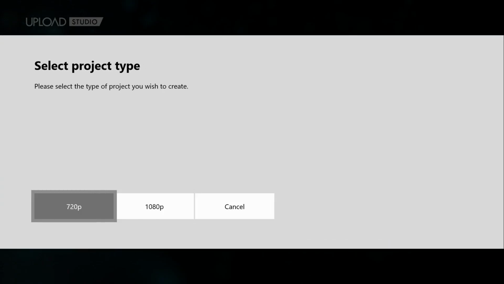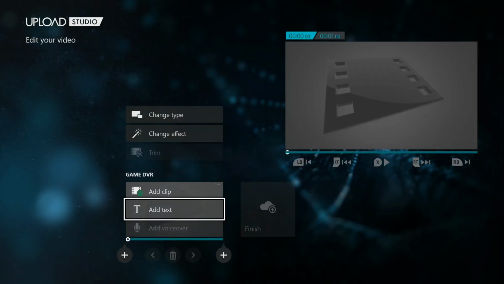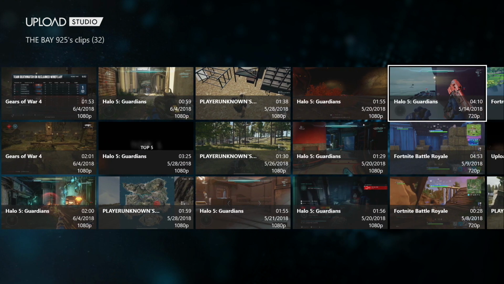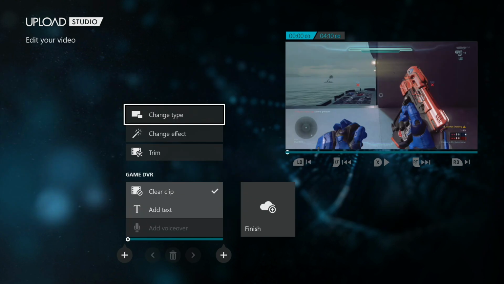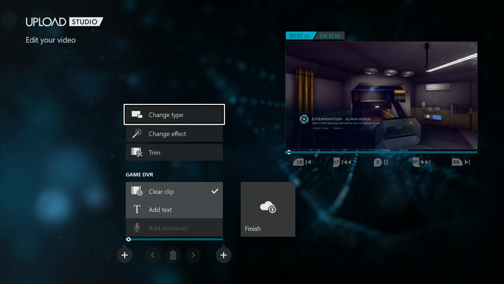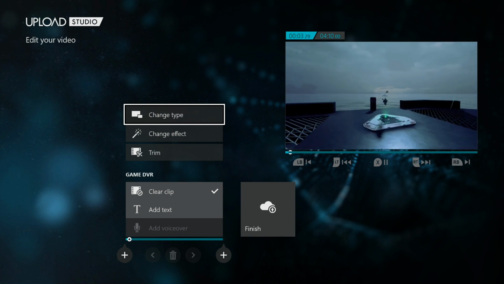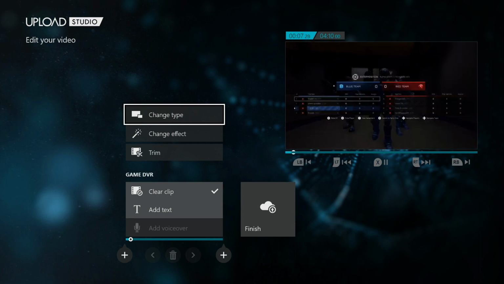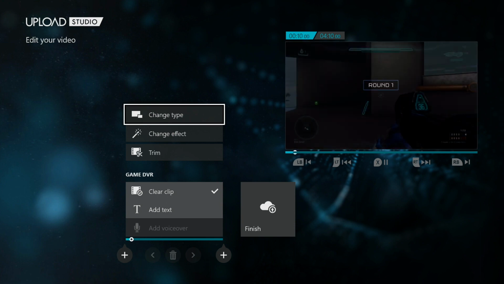So click start, and then once you click start, add a clip. And we're gonna pick this Halo one, which is 5 minutes. And right here, we're gonna trim it. So we have the three spots that I like in this video where I got a couple kills that I like, and I'm gonna trim it so these kills are shown faster instead of waiting for those 5 minutes. And this clip is gonna be cut down to 30 seconds.